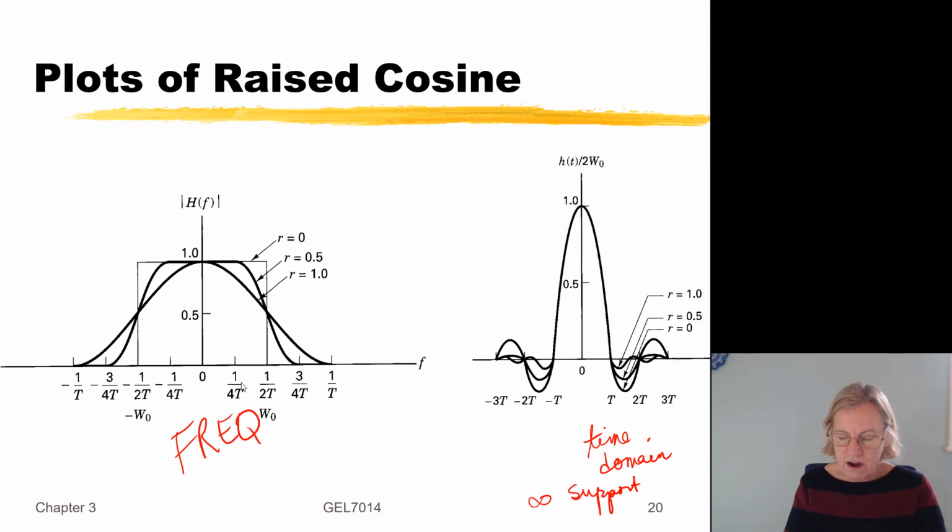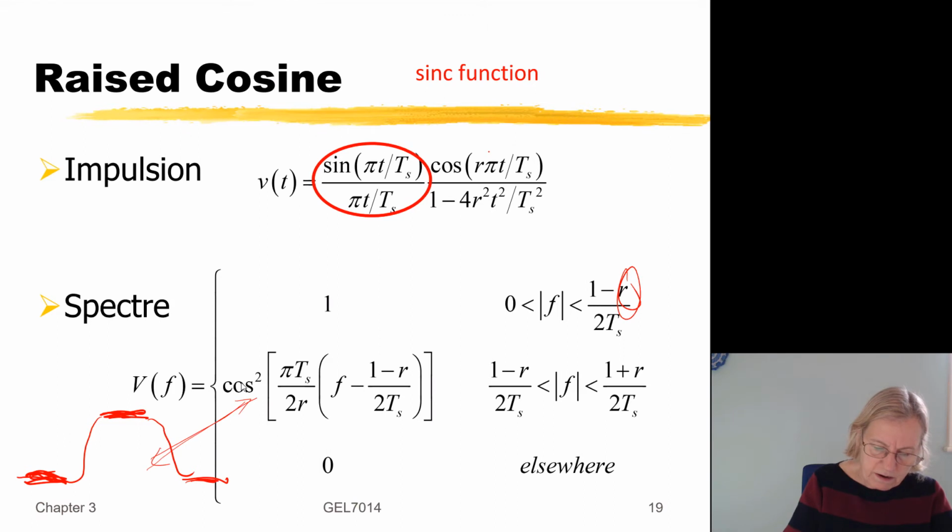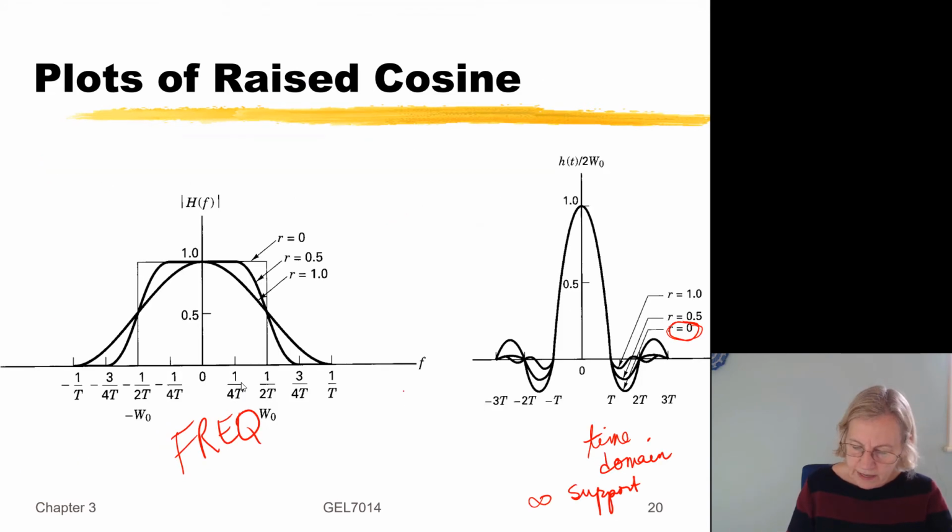So if we take the example of R equal to 0, let me back up. R equals 0 here. I'm going to get cosine of 0, which is 1, and this is gone, so that's just 1, and I just get the sinc function back. So this is a sinc function, which is why when I look here at R equals 0, I have a rectangle in the frequency domain. So that makes perfect sense. And now we can look at, as we change the roll-off factor, what happens. And the maximum roll-off factor is 1. R is always between 0 and 1.